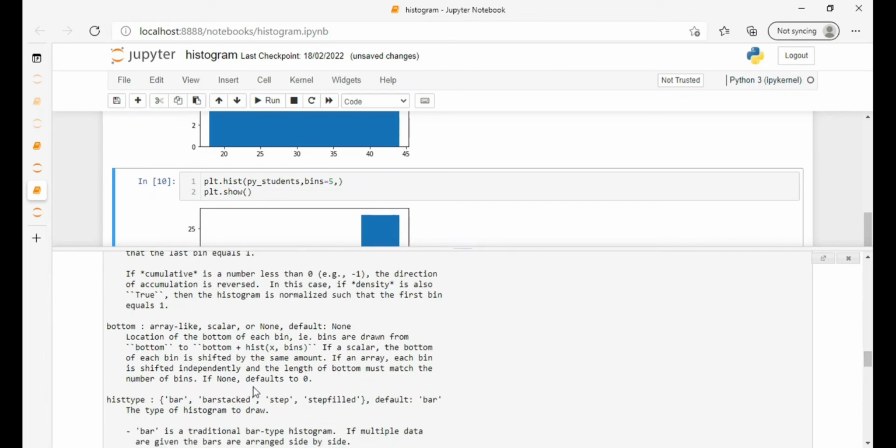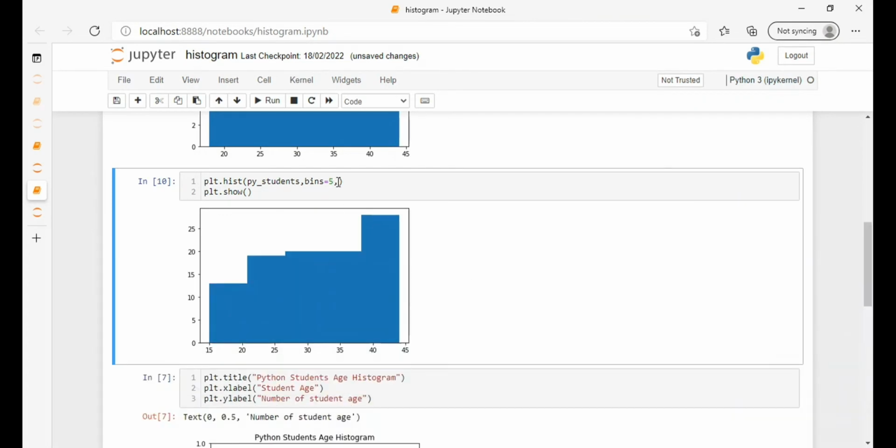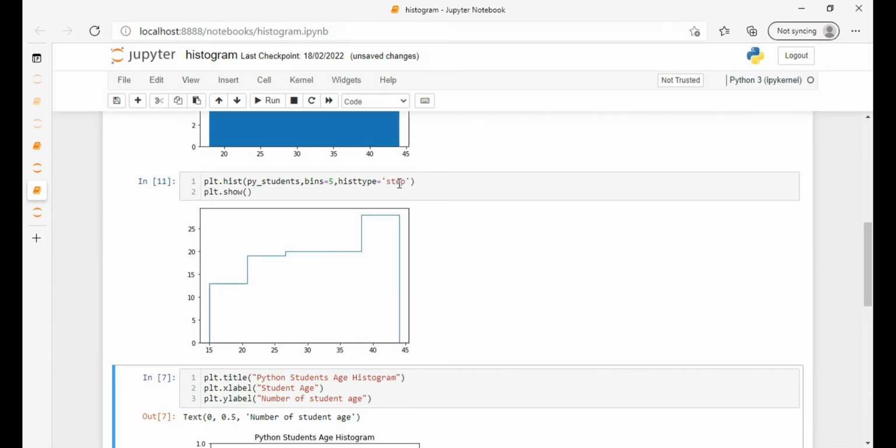So step is one of the histtypes. So I'm using step: histtype colon step. Default is bar. Now I will close this and write here, instead of bar, I want to take step. I will write step and execute this code. Now see, this is my histogram. It is of type step.